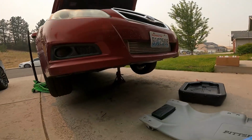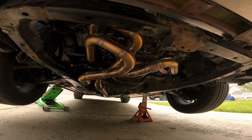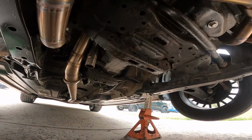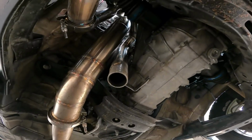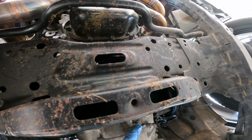Now let's go under here and see where our drain plug is for those of you that don't know. And you get to see this beautiful manifold once again. So let's go down underneath here. And if you look right here, there is where our drain plug is going to be.